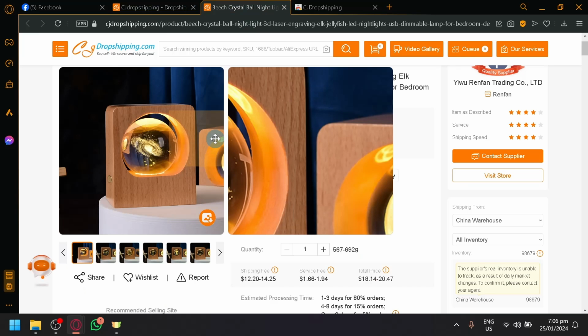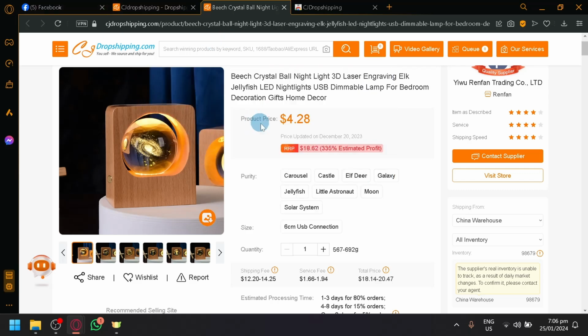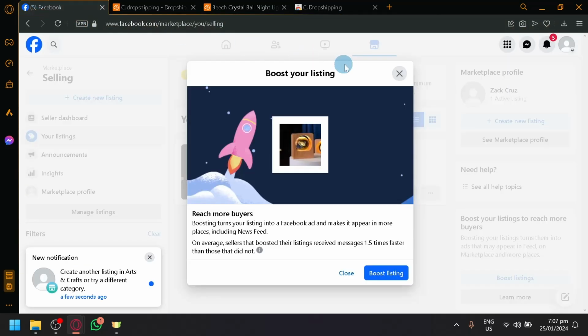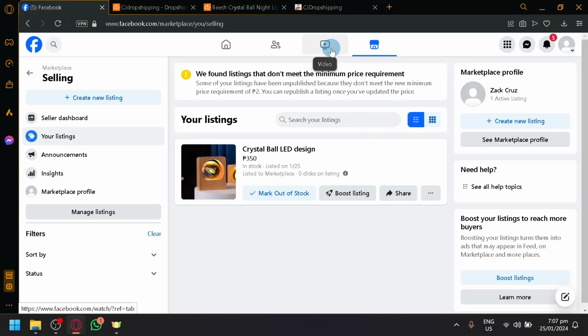Now, how do we handle the orders? So assume, depending on the type of model you want to do this with, if you want dropshipping or if you want to just sell something, I would suggest that you already buy an amount of this product, maybe like 10 pieces, so that you have a stock on hand and then you can easily just give it to them. Because in Facebook Marketplace, it's more selling face-to-face or giving the product face-to-face, unlike other e-commerce where you could just deliver the product to them.